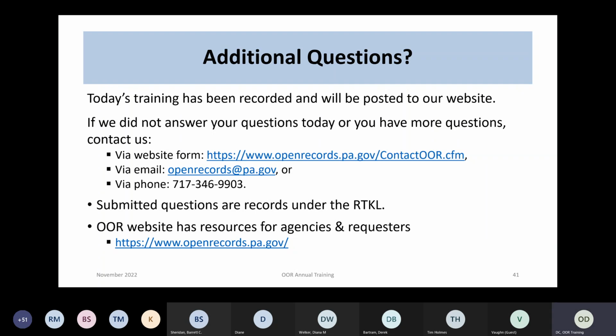Just as a note, we are transitioning over to a portal e-filing system. I'm just giving you a heads up as you may see some of your appeals will be impacted by that. We're looking to have the portal be completely live for everyone in early spring, well, hopefully early 2023. So check back at our website for information on that as we develop and become more technologically advanced here at the Office of Open Records.